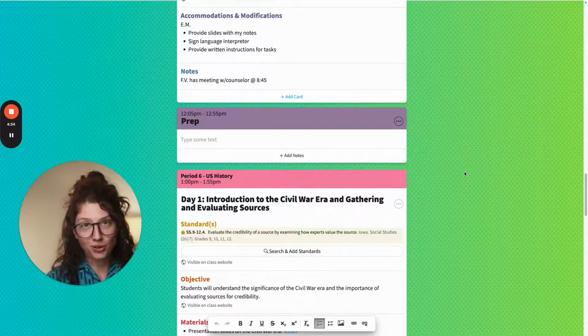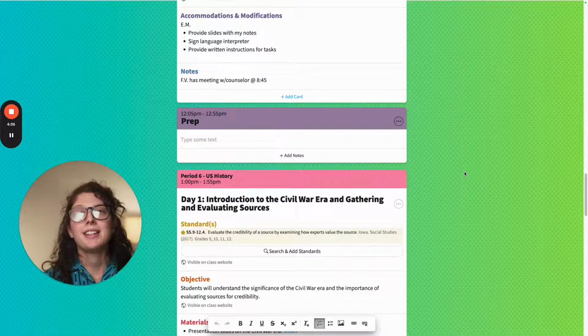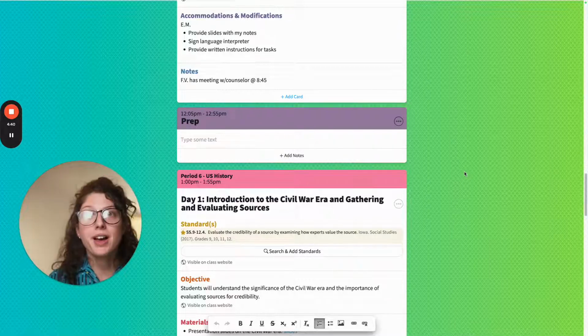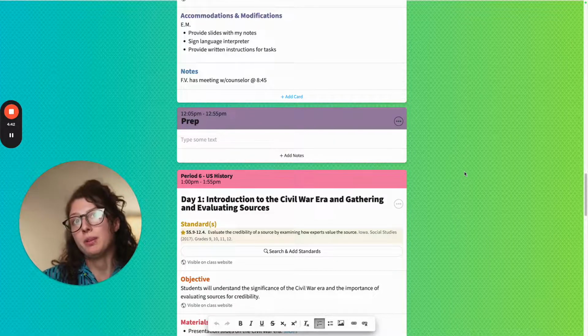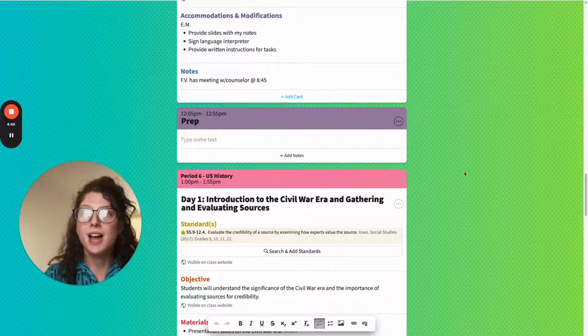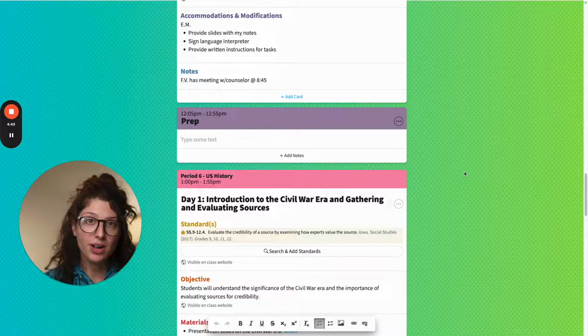So really the goal is you want to put links, attachments, your to-do lists, when your lunch is, if you have recess, you want to put that into your plan book. If you don't have lesson plans for it, put it into something you don't have lesson plans for. That way it's all right there and you don't have to go anywhere else.